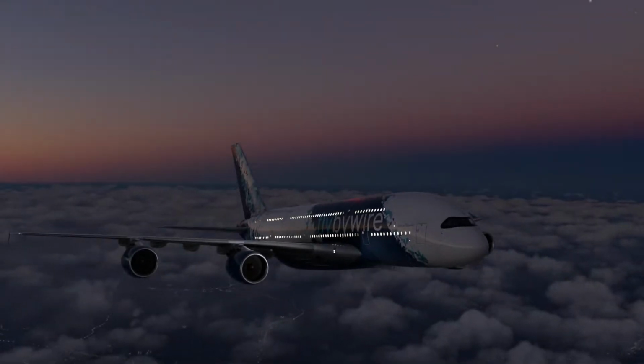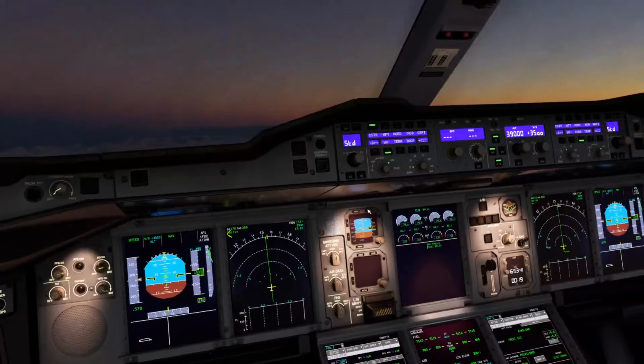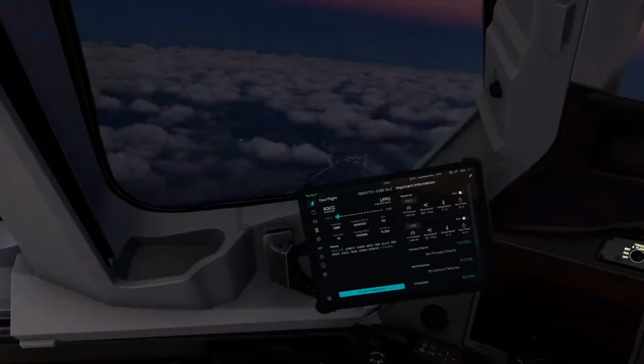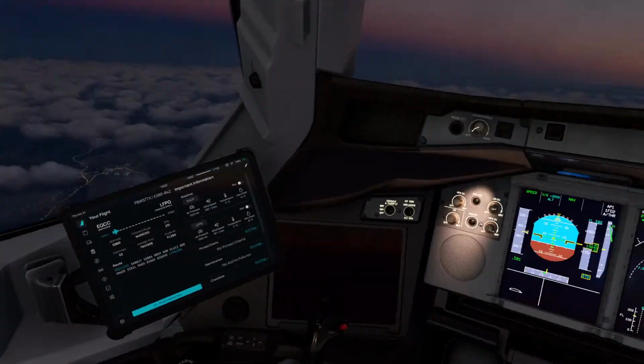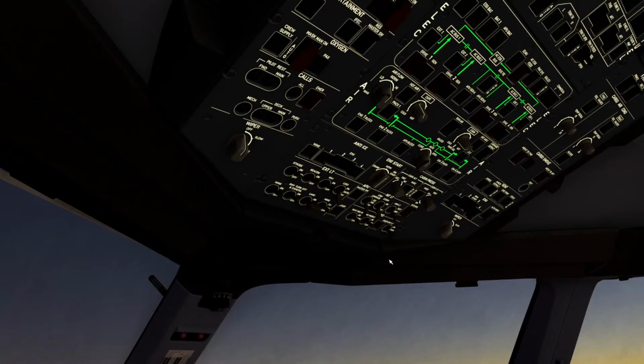Awesome. I mean, now we're in the air, the performance doesn't seem so bad, considering we were down at Manchester. But it is still performance heavy. I won't deny that. But when you're in the air, it's generally pretty nice.